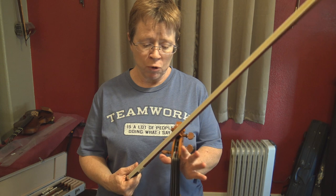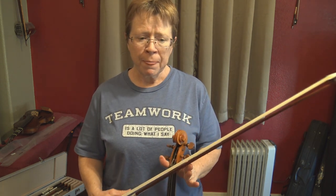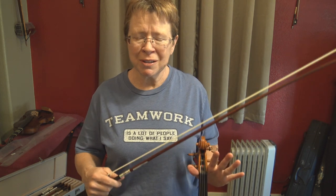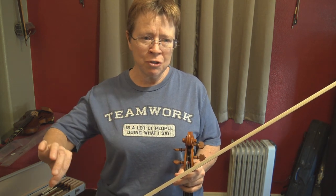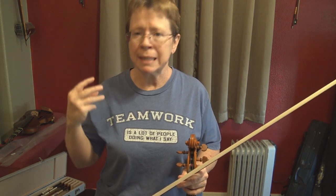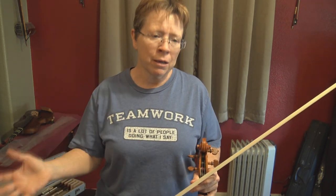I just want to let you know the things that I do when I'm comparing bows. I just play a few long notes just to see how it feels. How do I feel when I'm playing this bow? And also to see just the immediate change in sound. And it can be pretty dramatic, even on just an open string. So I just do that right off the bat.